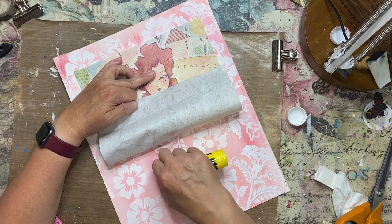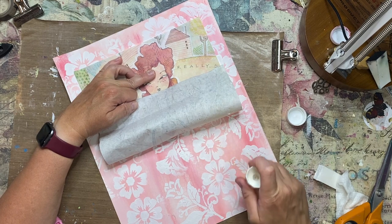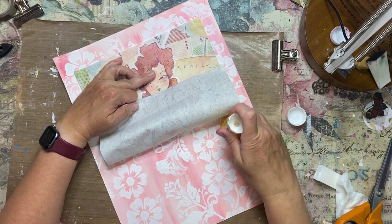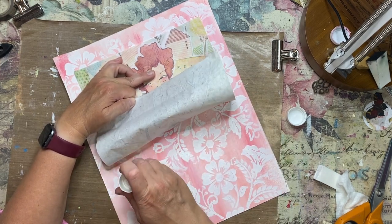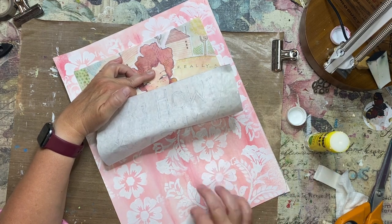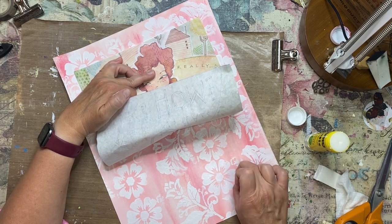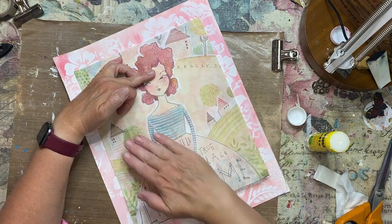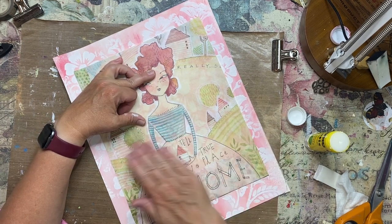And there's a piece of cat hair. Glad Sadie, my dog, can't get on my table. That would be a nightmare. Dog and cat hair. Oh, for the love, she's all over. It's nearly impossible to get the cat to stay off of here though. So I'm just going to kind of smooth it out.